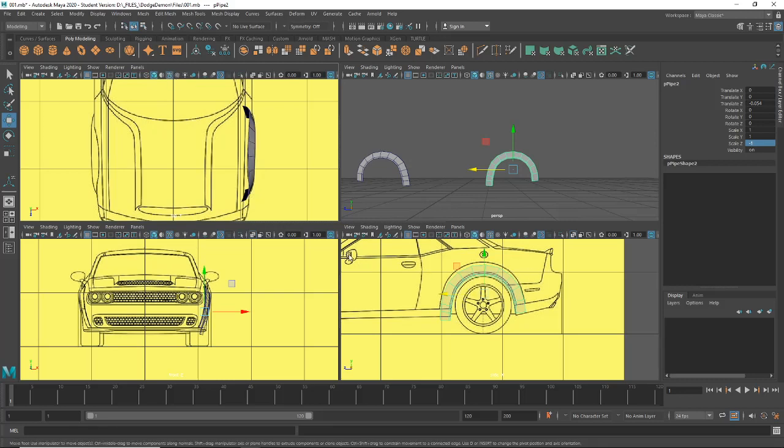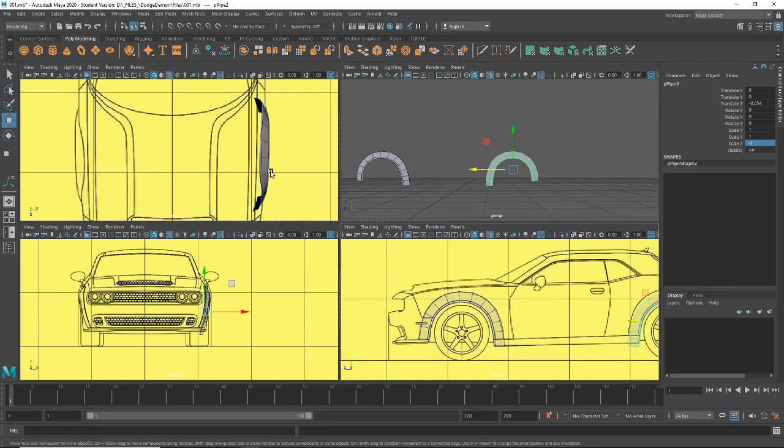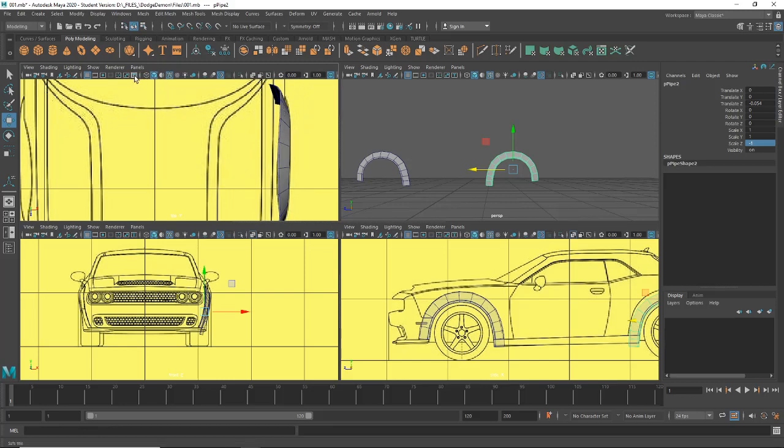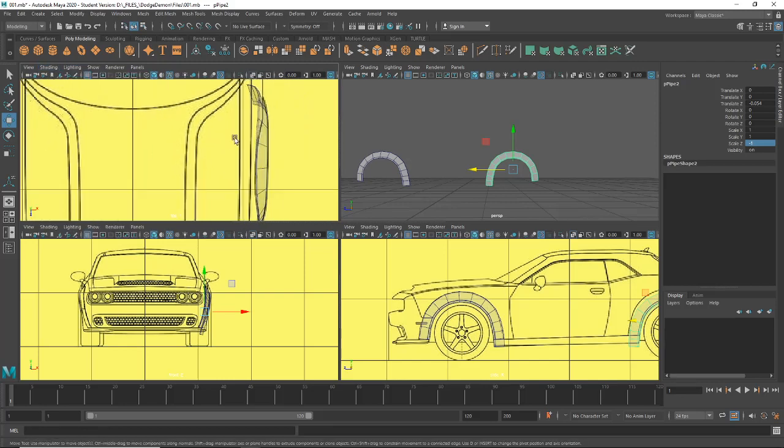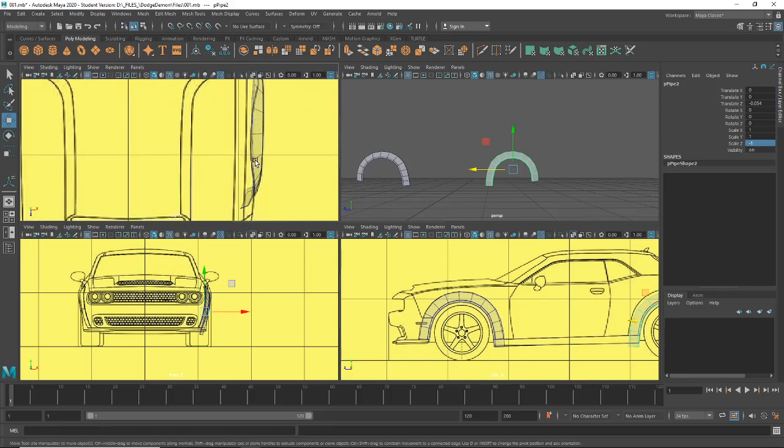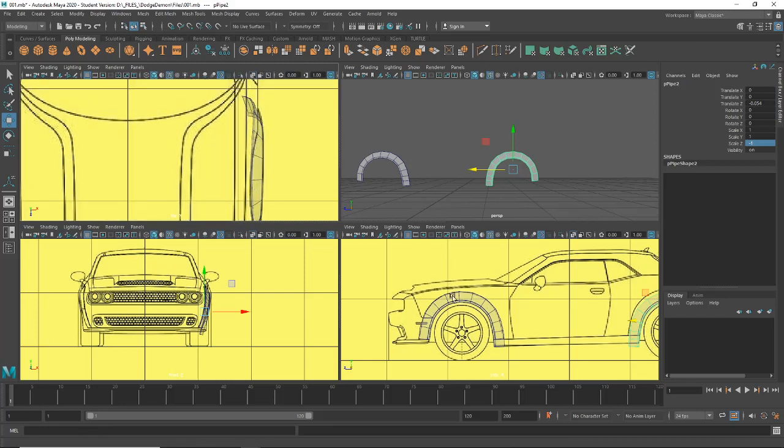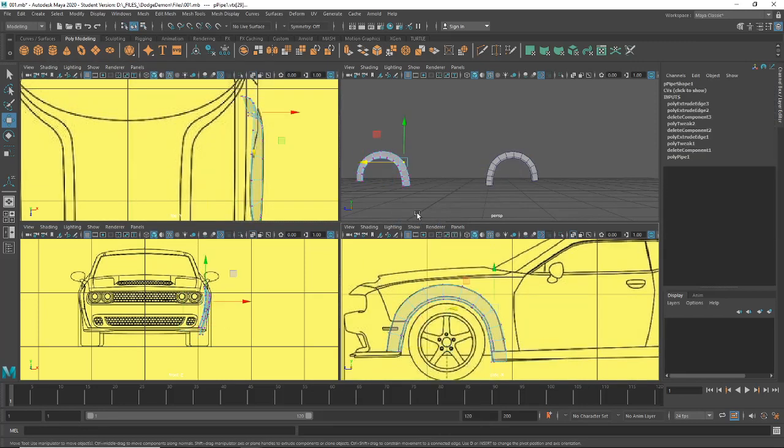In doing so, we use obviously a lot of the side view and the front view for this, but we can also double check at the top here. So again, we can go X-ray. We can double check to make sure that we're matching. We can see that we are on the front, but we aren't on the back. So what we'll do is we'll address that too.